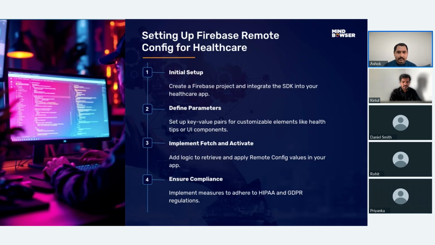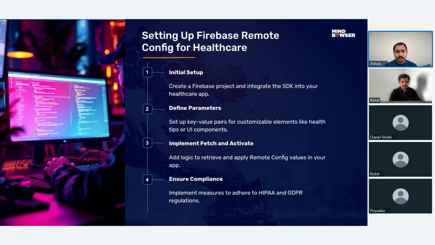And when we go to the audit logs, that helps us use the Firebase monitoring tools to maintain a log of the parameters and changes, so we can check parameter changes for transparency, like who changed that parameter or any value. In patient data separation, we can avoid storing patient identifier information in Remote Config.